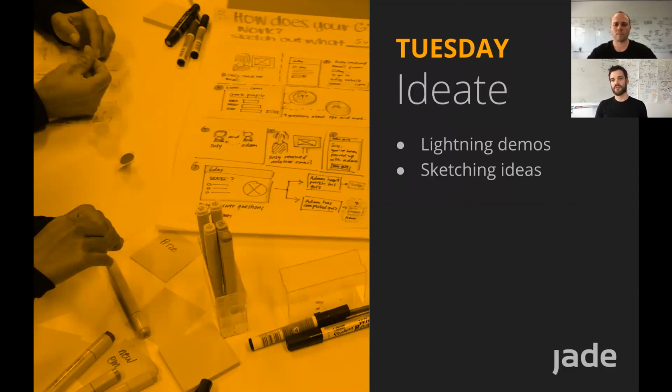So everyone will work on their idea that they think is the best to solve this challenge. There's a 4-step process, and we're going to guide you and your team through getting from a rough idea to a very fleshed out idea at the end of the day. It's pretty much like a poster. It's self-explanatory, and everyone brought in the best foot forward of how they could solve this problem.